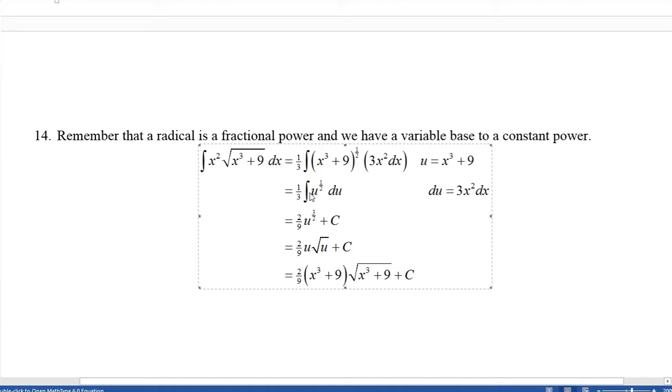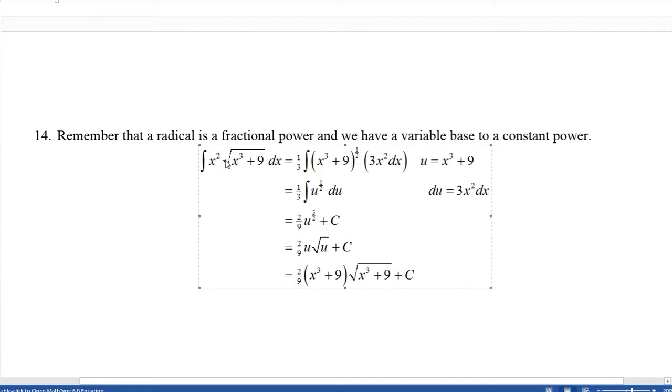Right. So the integral of u to the 1/2 du is u to the, well, the power goes up 1, so that's 3/2. Multiply by the reciprocal of the new power, which is 2/3. 2/3 times 1/3 is 2/9. Remember, when we multiply fractions, we multiply the numerators, multiply the denominators. And then, of course, our integral sign disappeared, so we get plus c there. And the u is x cubed plus 9.